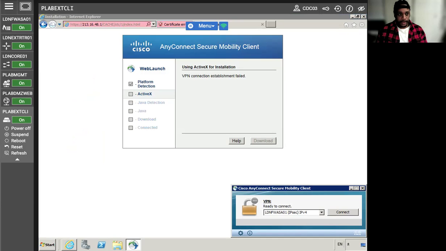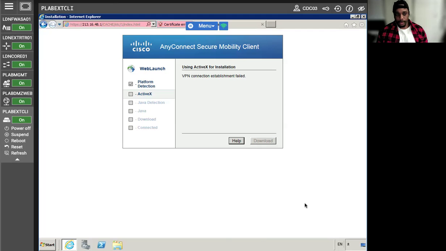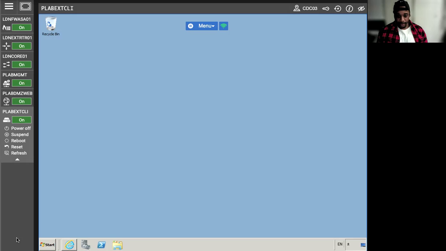Perfect. Now I can switch back to the CLI. I can reconnect the VPN again. All right. Now, while it's loading, in the real world, if you have a valid security certificate, the install should be a little bit smoother. However, it's good practice to see a few issues normally, especially in the lab, to get the client up and running. So, and then once I'm connected, I'm going to test out the connection as well. So, it shouldn't take too much longer. All right. So the small little box went away. I think it gave me a message. It probably was very quick.